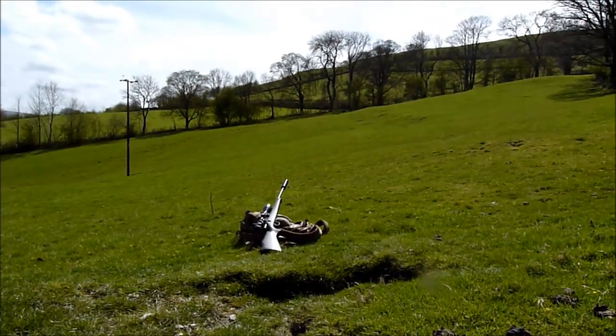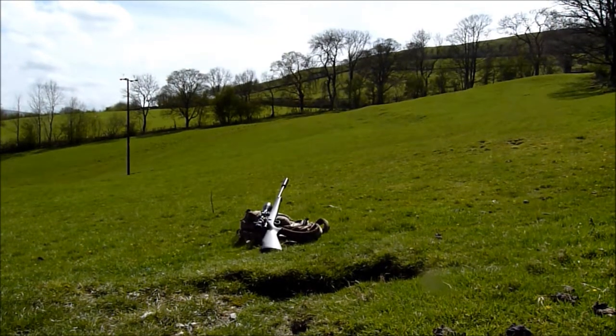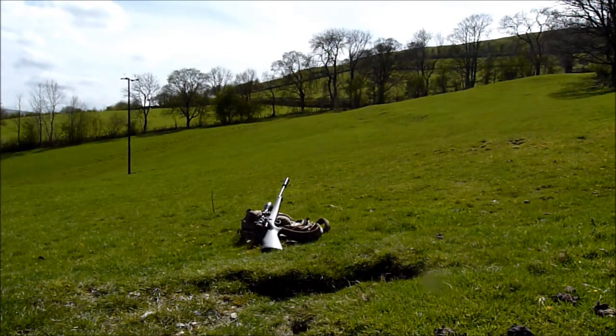You'll be able to hear hits, you'll hear the tink as they hit steel. Lovely sound. You can't get any better than that. You know you've done right. So I'll give it a go. Exactly the same distance. We say 89, 90 yards, and we'll see how we come on. To be honest, this is my least favourite position. I have shot plenty of game and vermin seated, but this is something I really do need to practice a lot on. Okay.